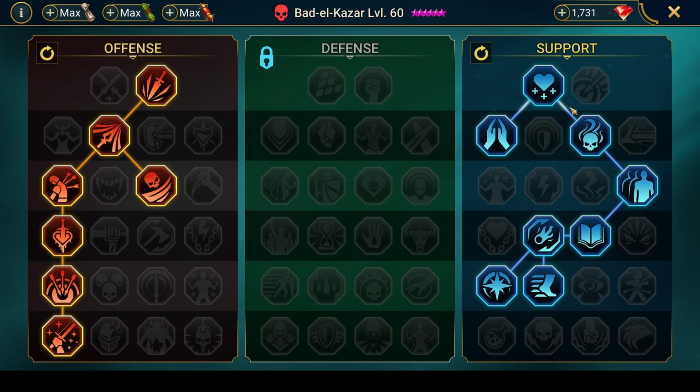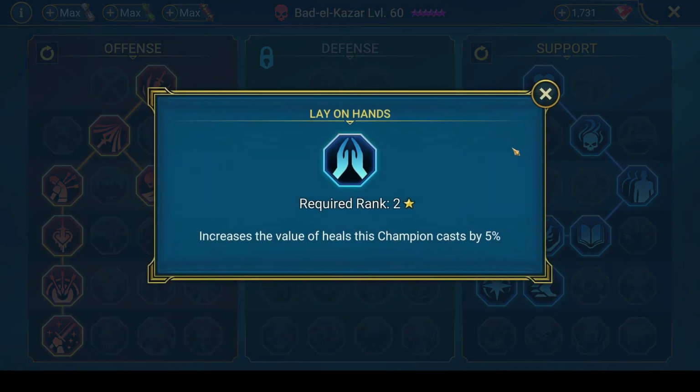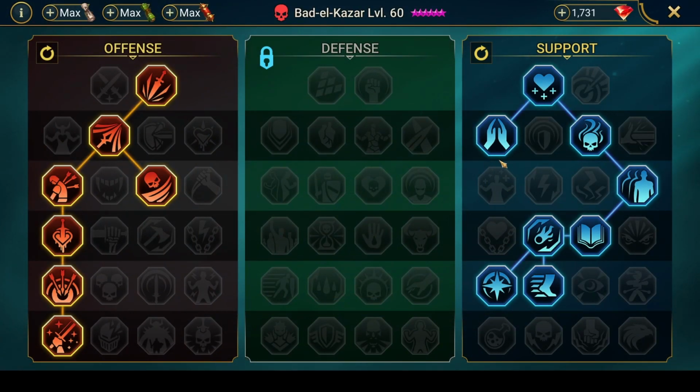For the support tree, first of all, I went with Steadfast to be able to choose Lay on Hands. Not because his A1 would heal more, but because it affects continuous heal as well. And yes, I have tested it, it works. I'd like to have Charge Focus for extra 20 accuracy, but unfortunately I can't get it in this configuration. The reason why I went with Lay on Hands instead of Charge Focus is because it's hard to survive against the second trash wave, and any extra survival is helping.